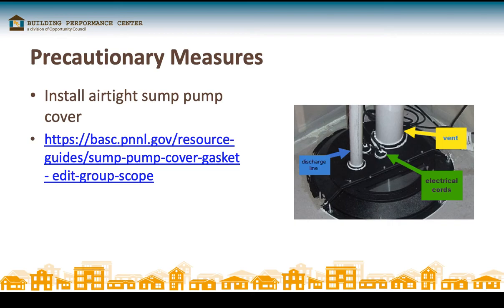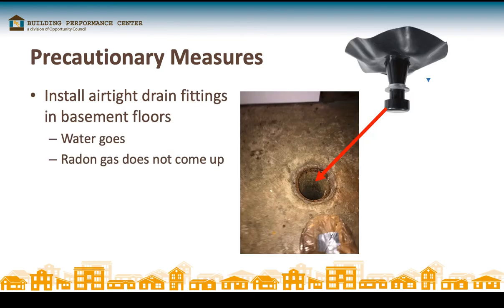With sump pumps, they require us to install an airtight sump pump cover. You can go to the PacificNorthwest.gov resources and guides, and they'll show you how to install an airtight sump pump cover that also lets water come through, which sounds challenging. They're actually using the top of this vent cover as the direct connection to the slab below, and they're actually sucking air. That's their main point, to suck air from below the slab, through this sump pump. So they've sealed it all up, and that vent is actually pulling air out of the soil, and it's also where the sump pump is, right below there. It's challenging to get water to come into the sump pump, so you'll have to work that out when you get to that point.